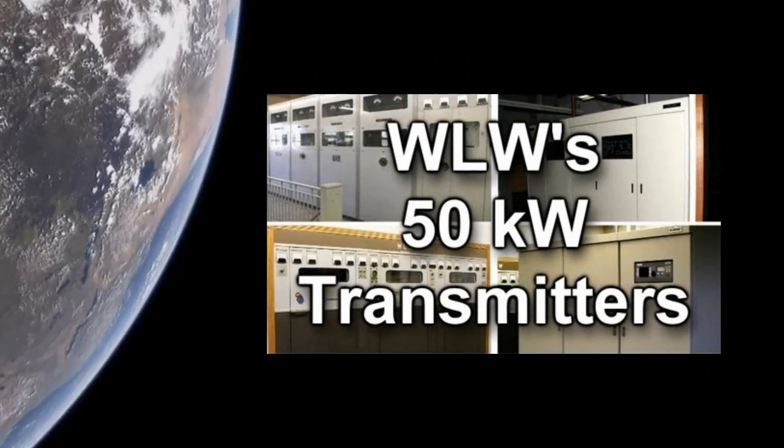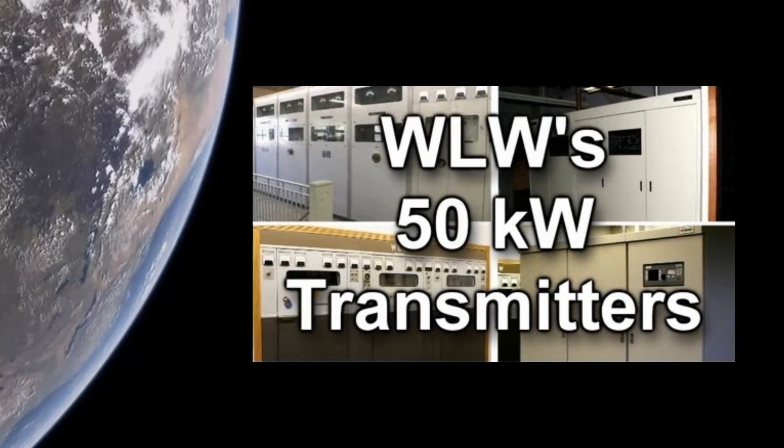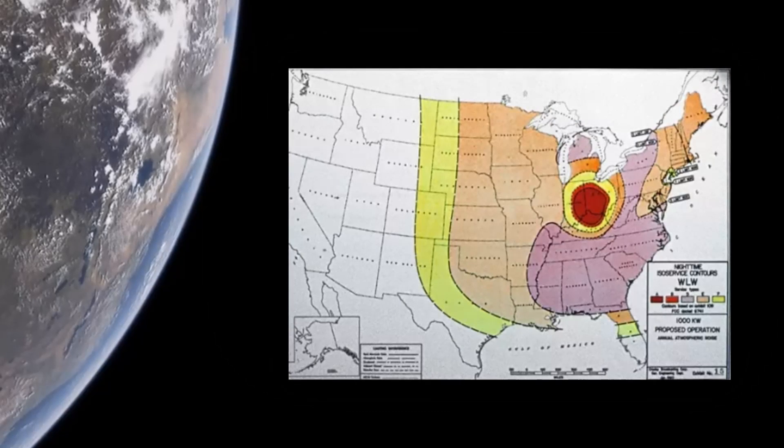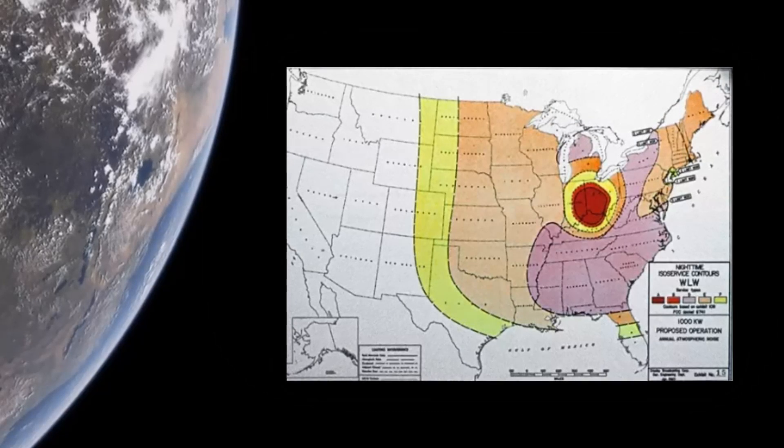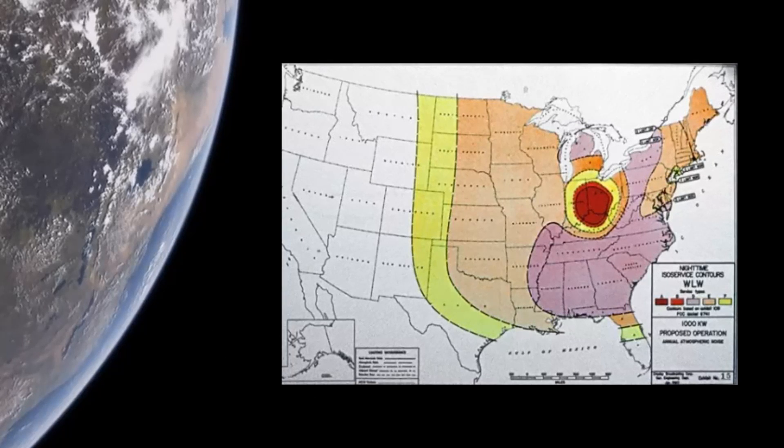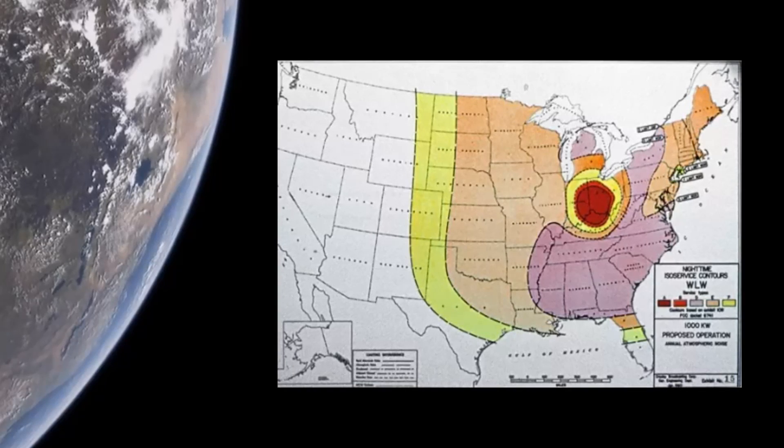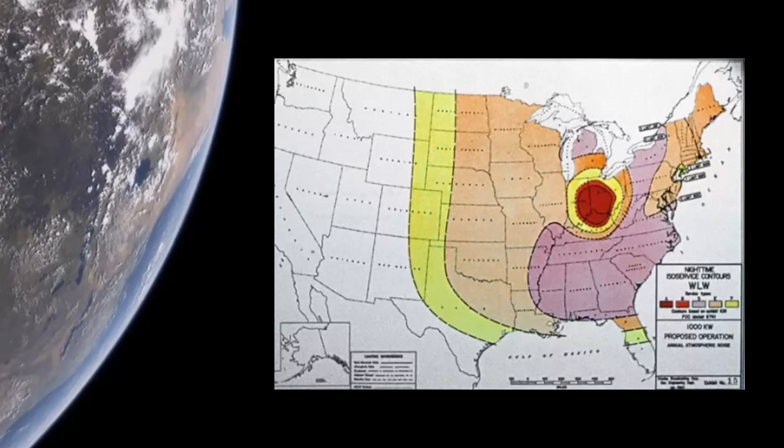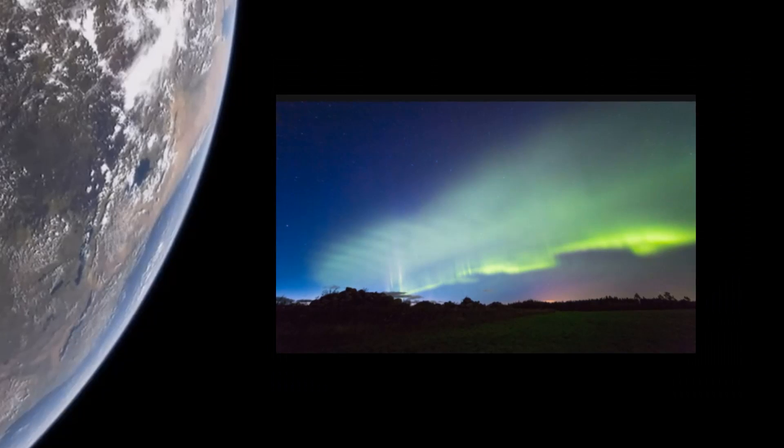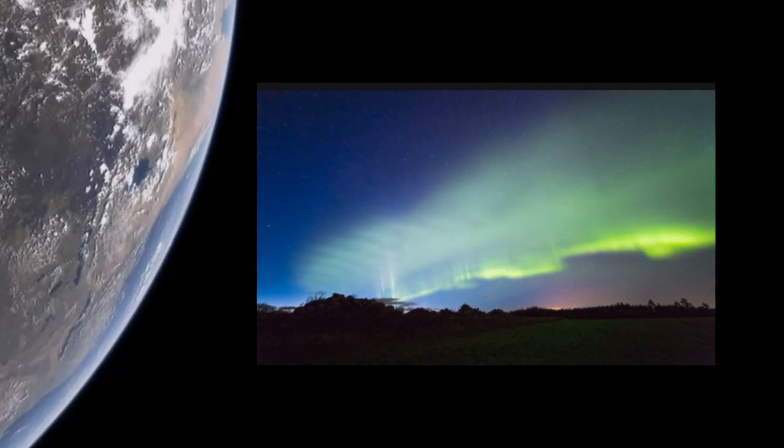If they're all putting out this 50,000 watt clear channel, all you're going to hear is what's called a heterodyne noise, which is just basically squealing in the receiver. So they actually have to step that power down substantially so that the increased conductivity of the atmosphere and the ionosphere conditions are kind of negated, so that the local channels can still broadcast in their local areas without massive heterodyne interference.